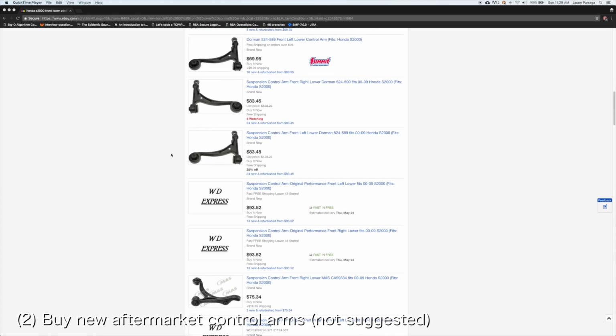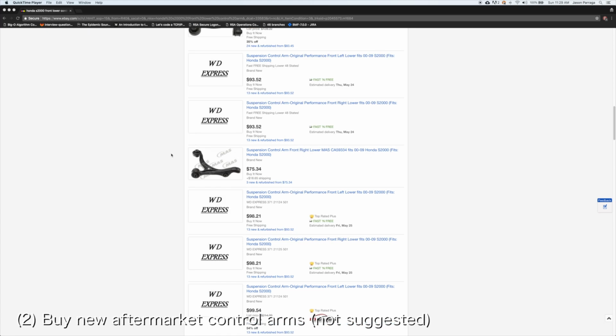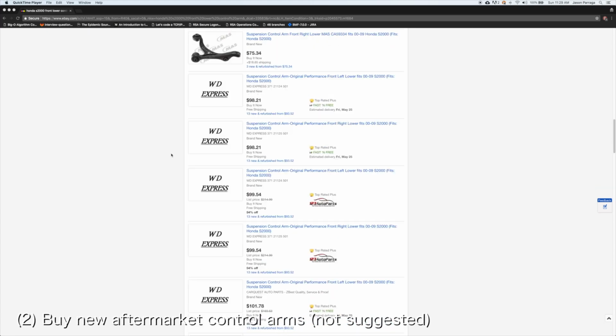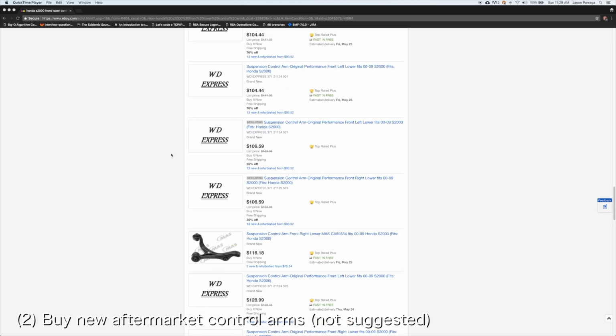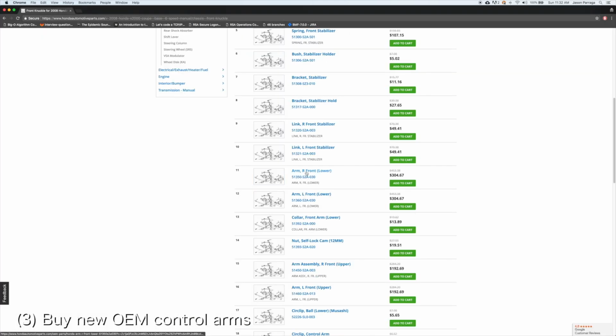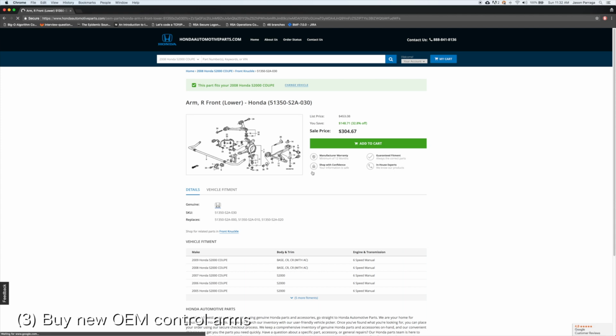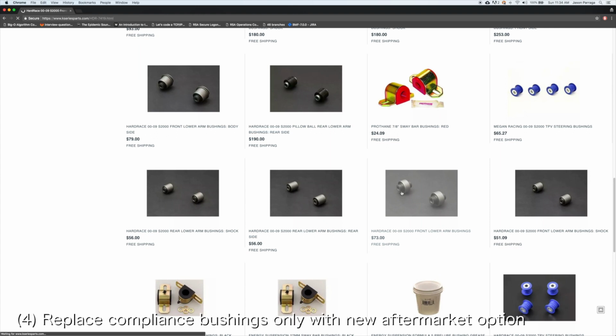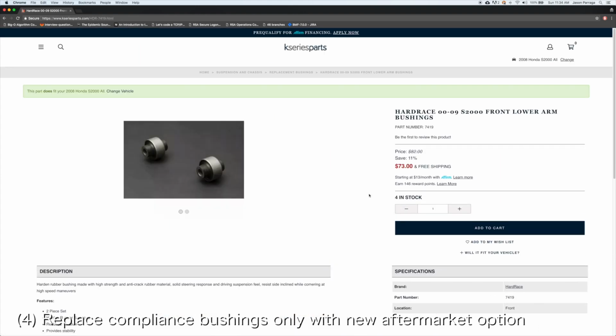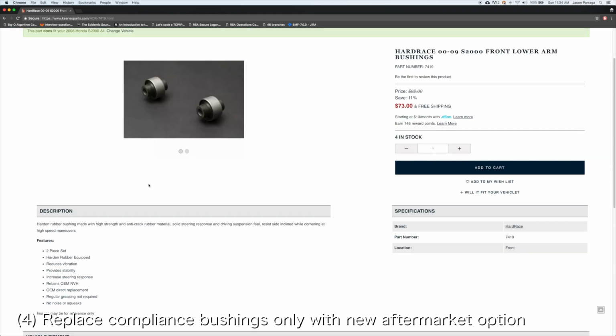On the other hand, you can get new aftermarket control arms for around $100 each, but I wouldn't recommend this route simply because there isn't enough information about how well these perform. If you want to go OEM, you can pick up brand new control arms for around $300 each. The cheapest but most labor-intensive option is to reuse your old control arms. You can then replace the old busted OEM compliance bushing with ones from aftermarket brands starting from $75.